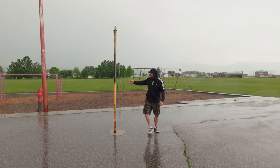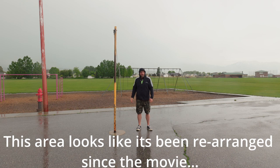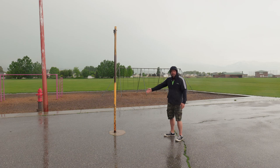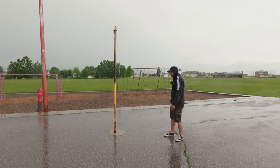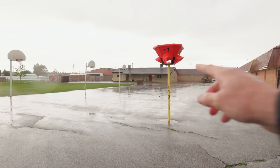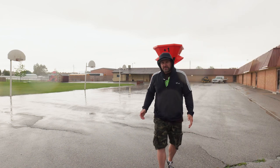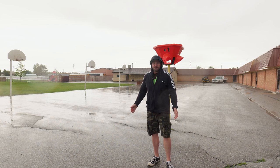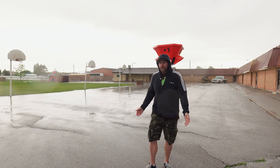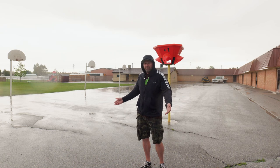This is the tetherball pole that was used in the last scene of the movie — he tells her 'I caught you a delicious bass,' and then they play a game of tetherball as the credits roll. You can tell this is the tetherball court because you can see the swing set in the background. The reason this was a little harder to find is this is actually at the elementary school, not the high school — it's about a quarter of a mile away. This is the end scene of the movie, and this will also be the ending of this video. How fitting, right?